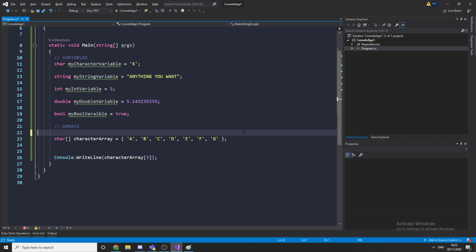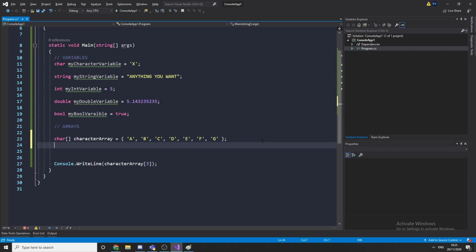So this is a character array. We can have more arrays. We can have a string array, and it's the same thing, just string. I'm going to actually give them names: John, Andy, I don't know, Mike, Jason, whatever. So this is an array of strings. It basically holds similar values as character, but it's a string.